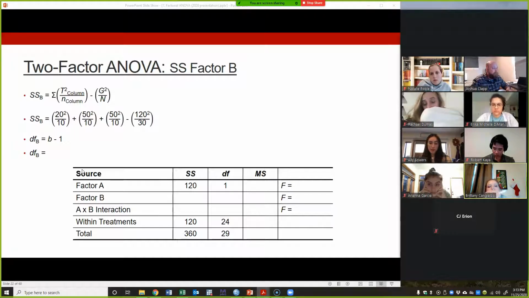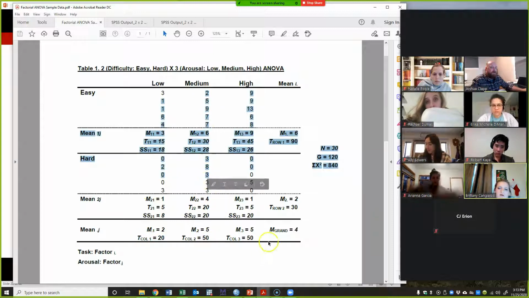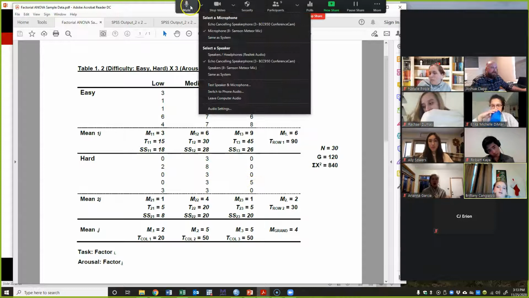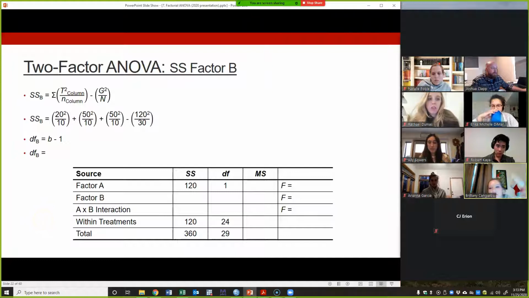So where does T2 come from then? Like the T2 column. Where is that on this? Yeah, it's right here. This is just the total of your column. If I add up all my scores within this column, this is what I get, right? T's are just totals. And these ones, this is just the total of everybody in this cell, total of everybody in this cell, total of everybody in this cell. Okay. You got it? Yeah, that makes more sense. I just didn't know how you were getting that number, but you're just adding them up. Okay, yep. That makes sense.